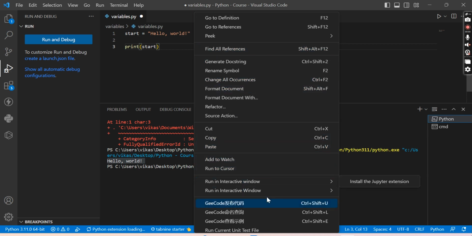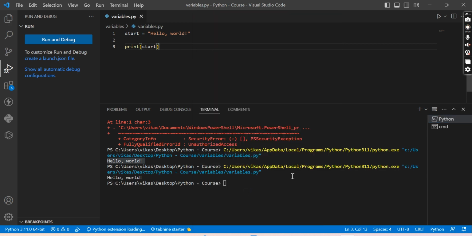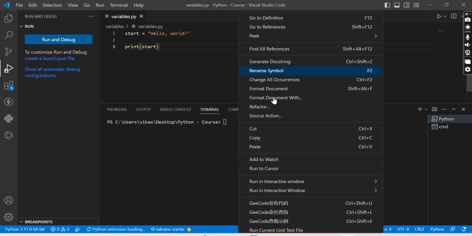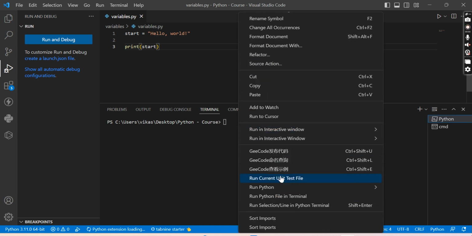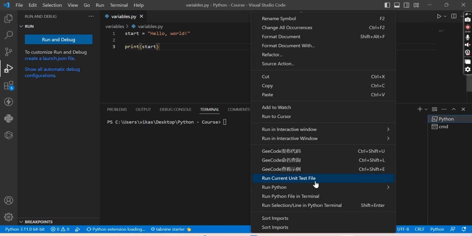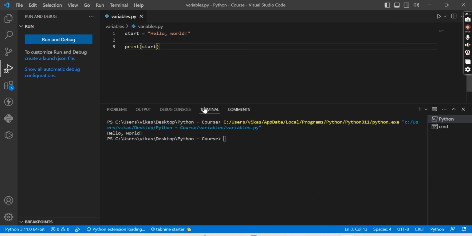It will print hello world anyway, right? Let's clear this and run it again. If my VS Code has a problem, you can directly click on it and it will work anyway, but if it doesn't work, you can run from here.